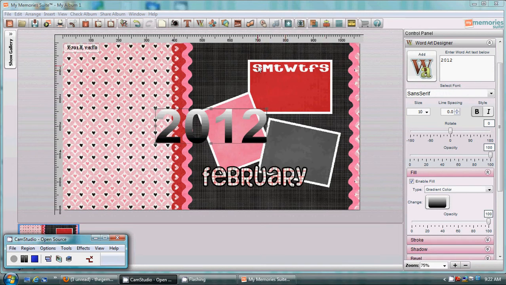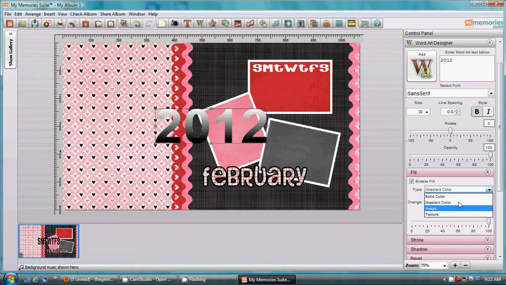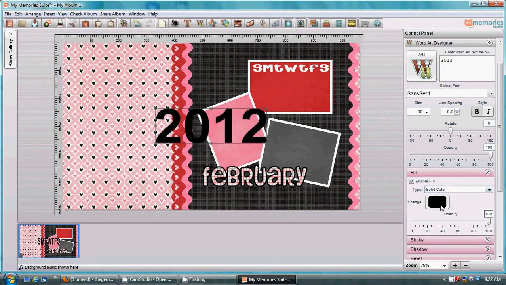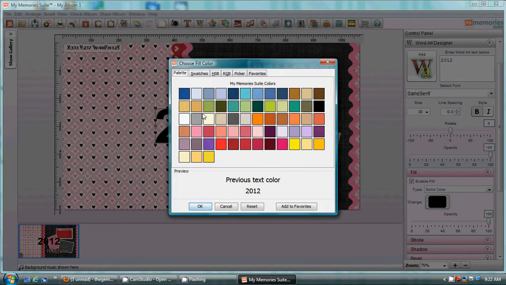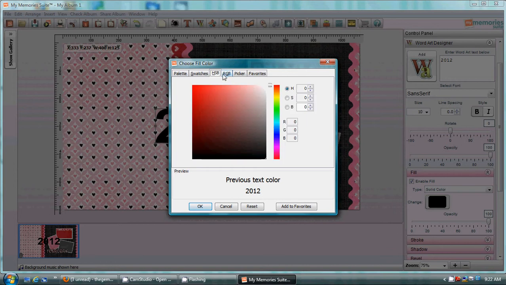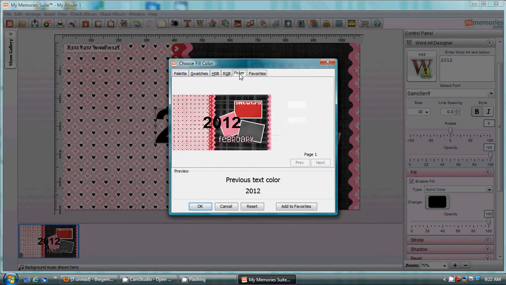days of the week, and I wanted to show you how we can pick a color for this if we don't use the image. So if I hit solid color, and I'm going to change that, and I get this box that shows all these colors. So these are just swatches, or a palette. You can do the sliders or you can do this cool thing called Picker, where you click on this and then you can actually just hover and pick any color that's already on the screen.